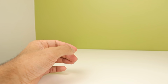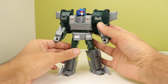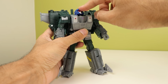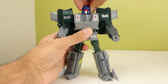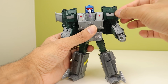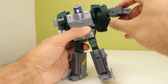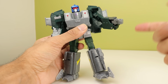When we get to the Blitzwing mold, though, with Overcharge, I still am not a fan of these shoulders. They're okay. And the head sits a little bit too far forward, but you have a hinge and a neck joint that can look up that far. So he can look up quite a bit. He can't really look down that much. You get a tiny bit of tilt, but full rotation, which is nice. And it's easy to grip because there's no pauldrons in the way. You have the shoulder pads that move forward. The arms can go forward just about 90 degrees, not back at all. In and out. You have a bicep rotation, a little over 90 degrees of bend at the elbow, wrist swivels.